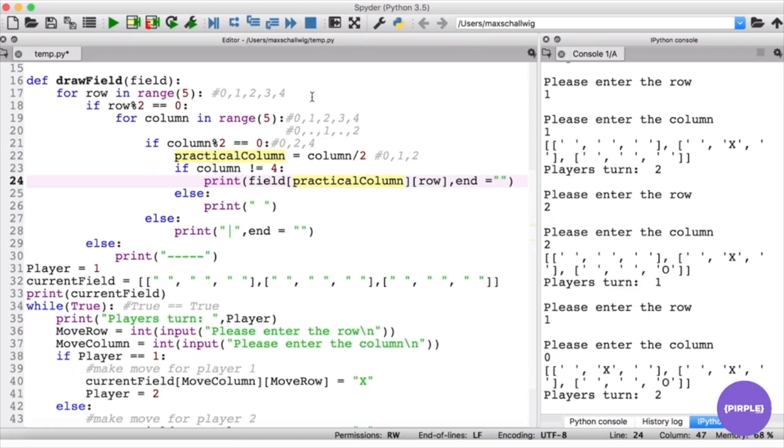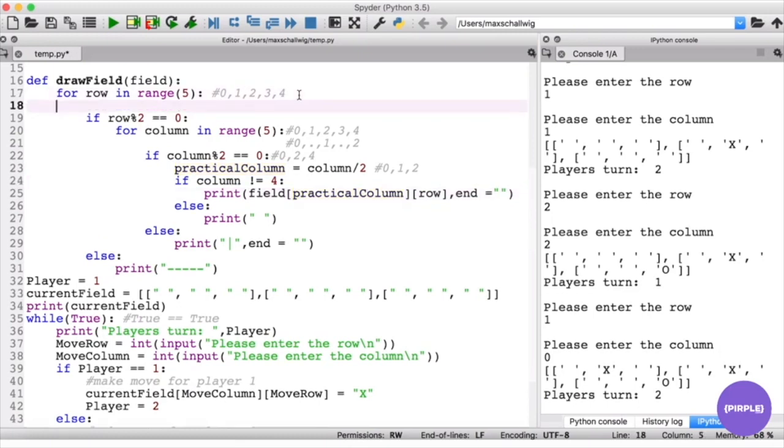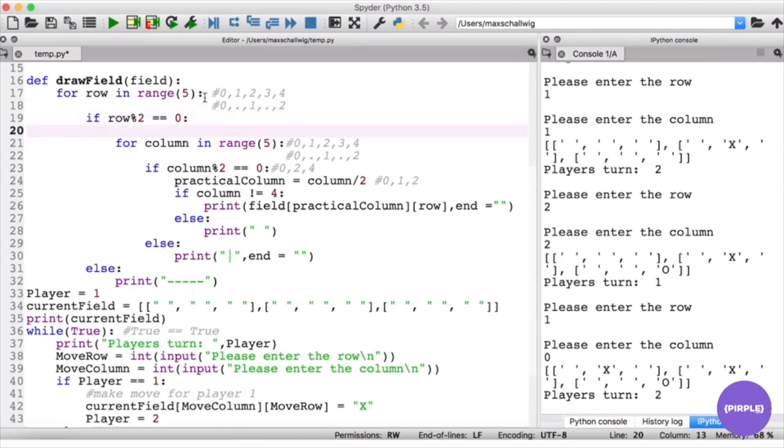Now we can go up here and we want the same thing for our rows. Just like for the columns, we want 0 to go to 0, 1 we don't care, 2 goes to 1, 3 we don't care, and 4 goes to 2. So we can do the same thing in the rows, and we can create a new variable called practical row, and it's just going to be equal to our row divided by 2.